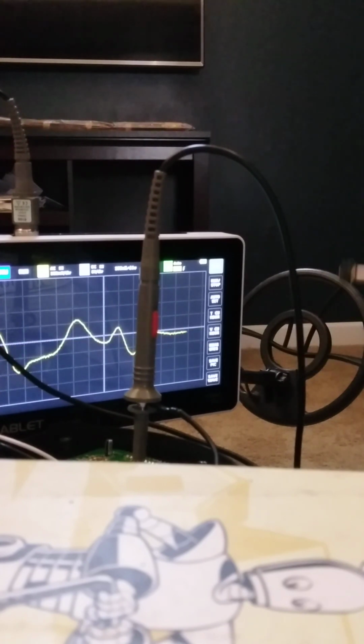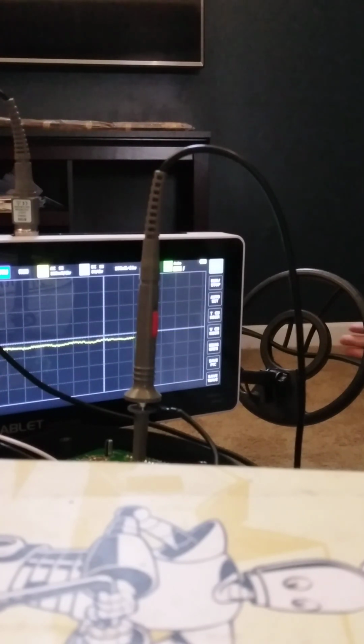So I can go, like, you can emulate the effects of ground mineralization. Like that, you get different metals in the ground, and you get this where it's not constant, and a constant reference point. And when you touch a metal detector to the ground, yeah, I can put my hand on it, and you get the same effect when you're hitting the ground with a metal detector. Right there.